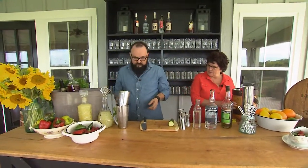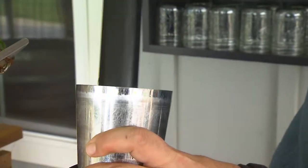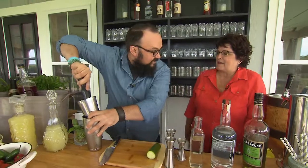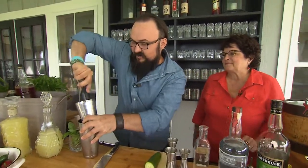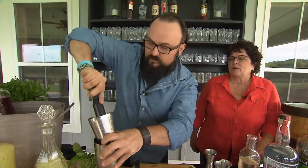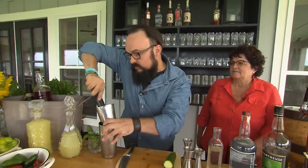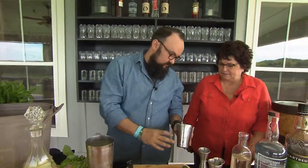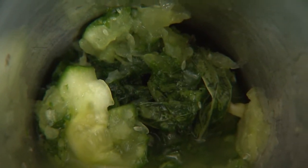Then we're gonna grab your muddler. And this one, unlike the julep, you really gotta get in here. Use a little bit of elbow grease. You gotta get this all nice and mixed up. It should make a nice little paste almost towards the bottom. And then you've got it all nice and mushed up together.